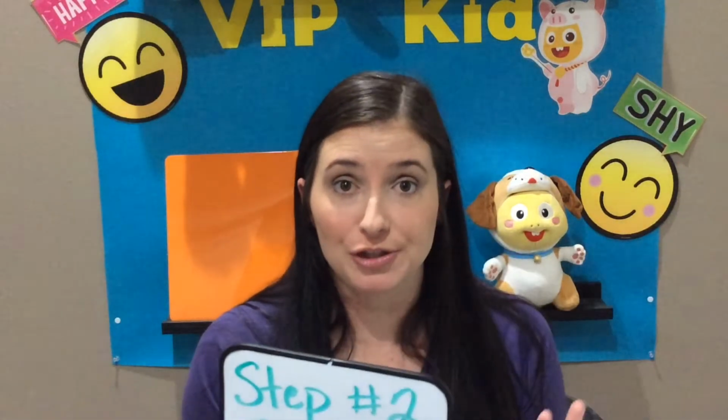Okay, so for step number 2, once you have all those things and you're ready to go, you have 2 options. You can either schedule a live interview and demo lesson with a VIP Kid teacher, and they will interview you and you will teach your lesson to an adult who is acting like a child. That's the first option. Second option would be you can record the lesson that they want you to teach, which is the My Feelings lesson, and you can record it and a VIP Kid teacher watches the video and then they score you, and then you move on from there.